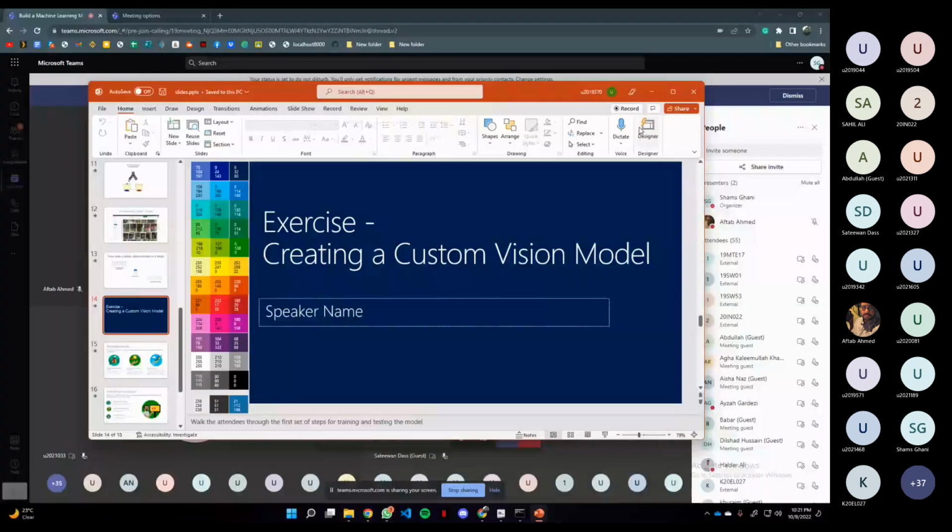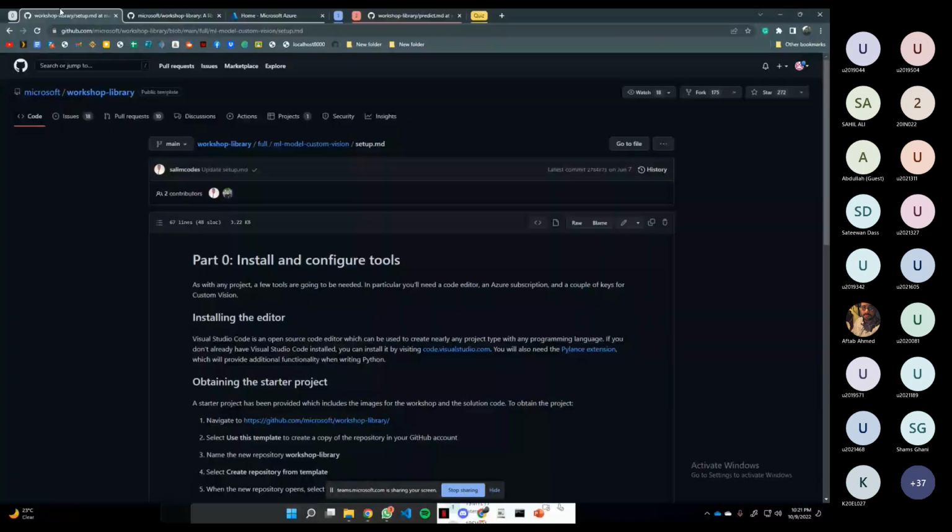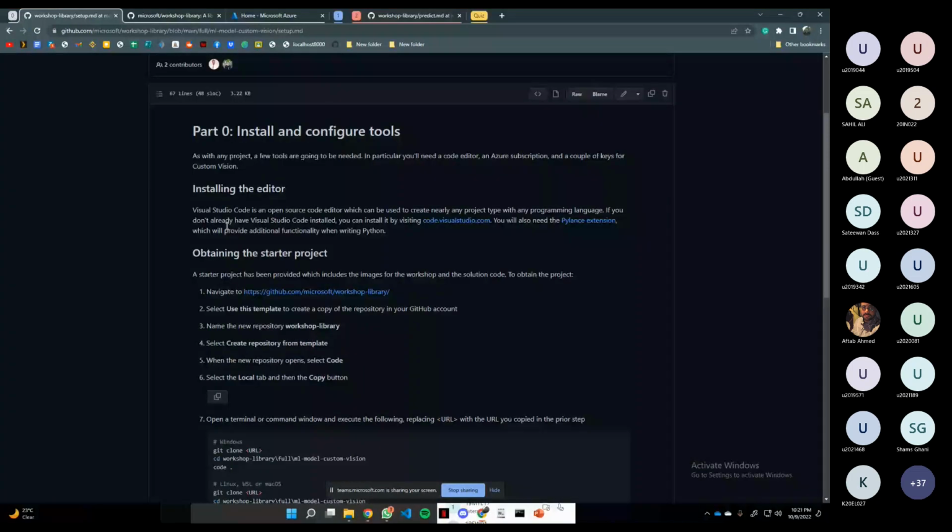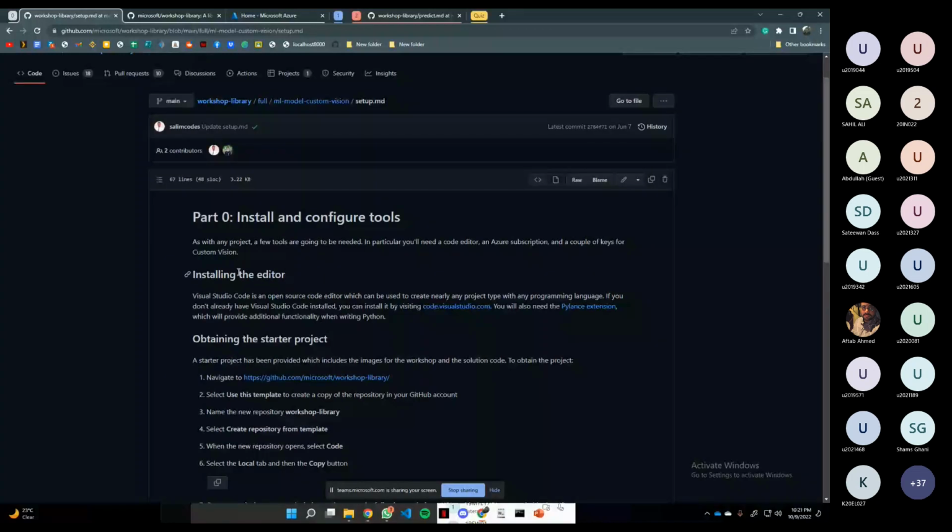So the first step to creating the model is, first of all, I'm going to share this GitHub repository and the link to everyone in the chat so that you can also follow along.